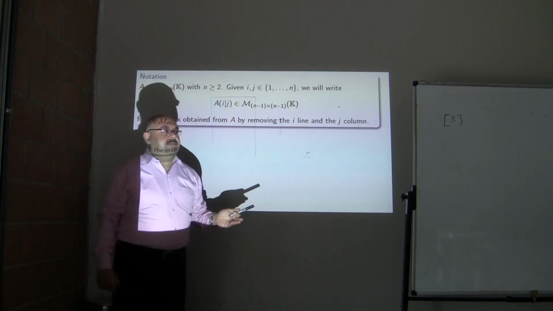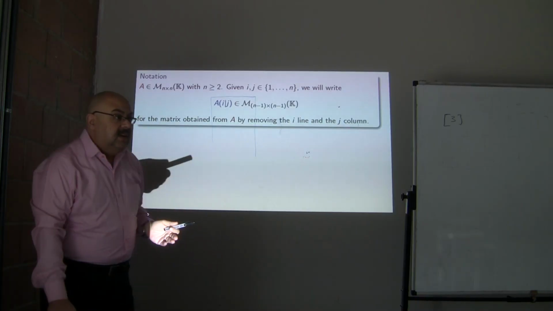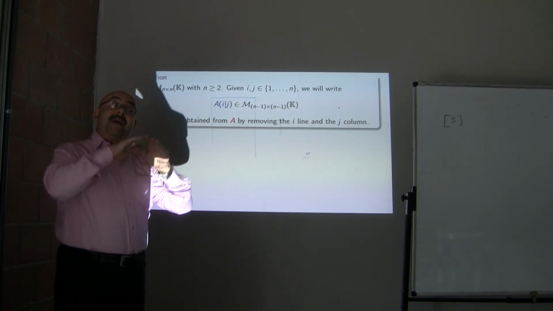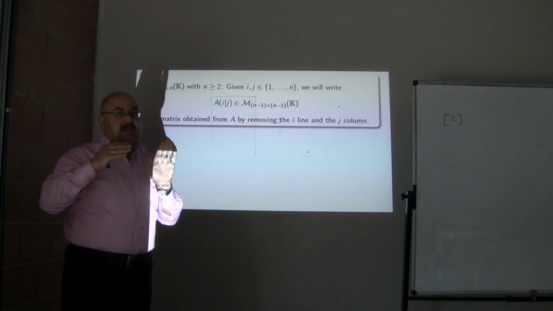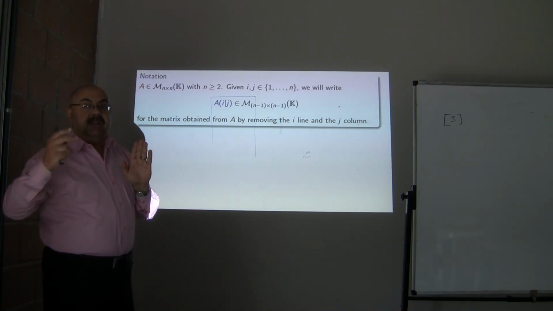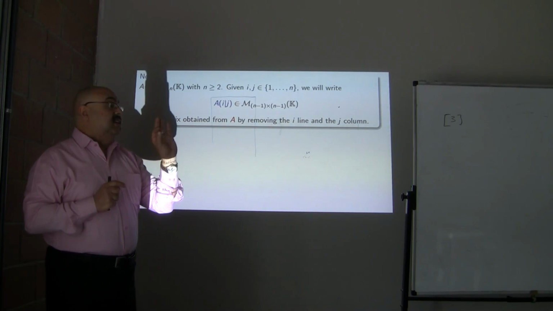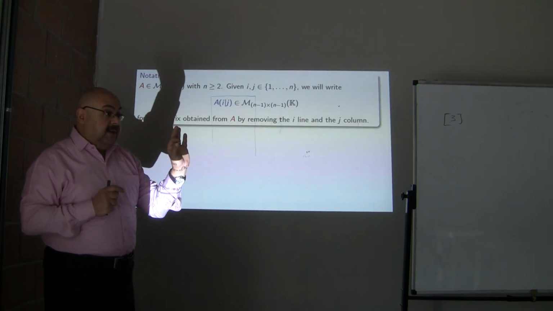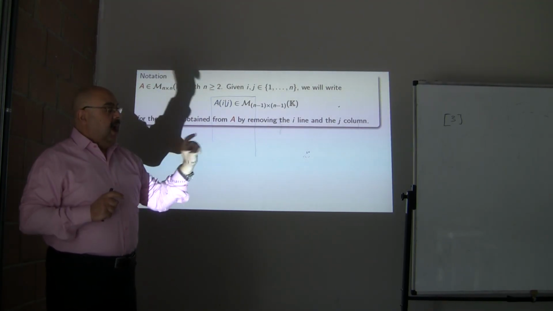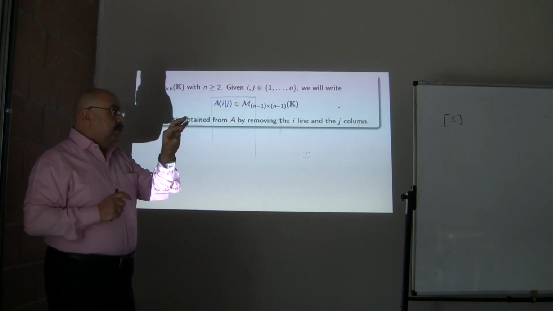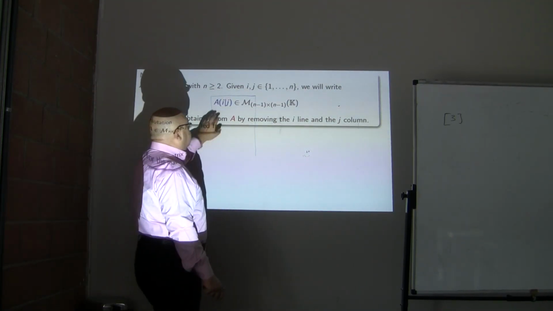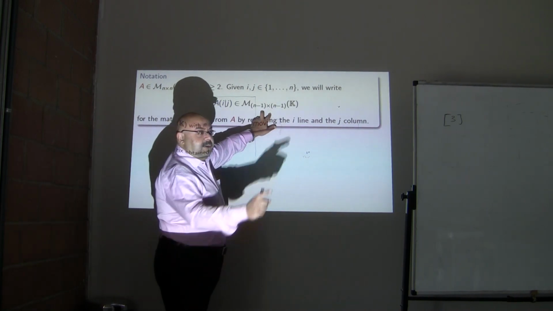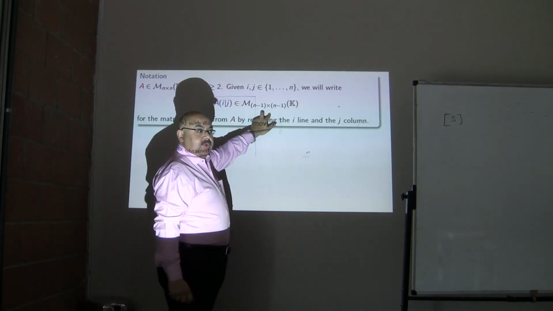What is he trying to explain here? He's explaining that if I have an n by n matrix and I want to get the matrix belonging to a certain element, let's say the element i, j, I go to this element, remove its row and column, and then I will have a matrix of dimension n minus 1 by n minus 1.